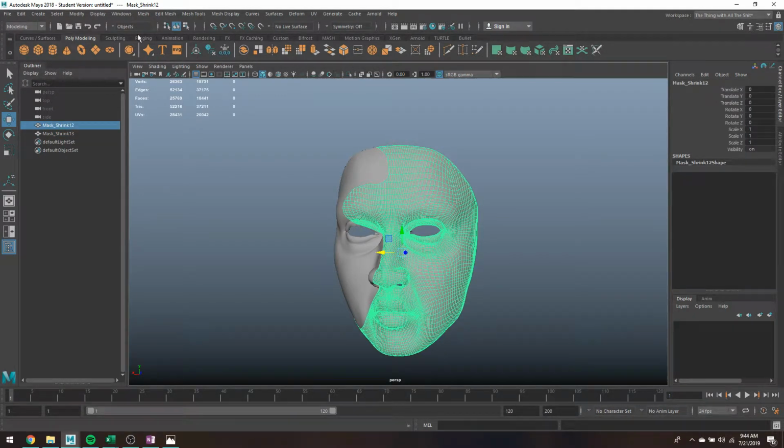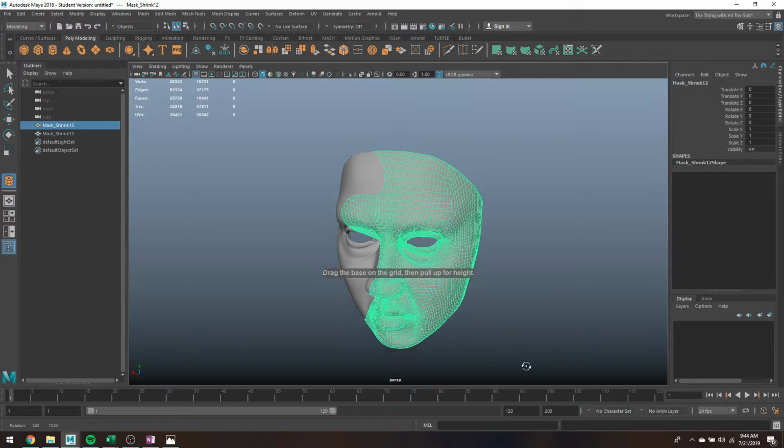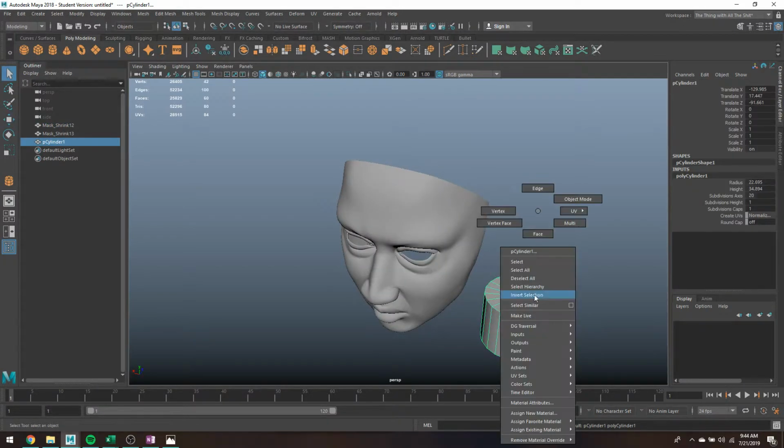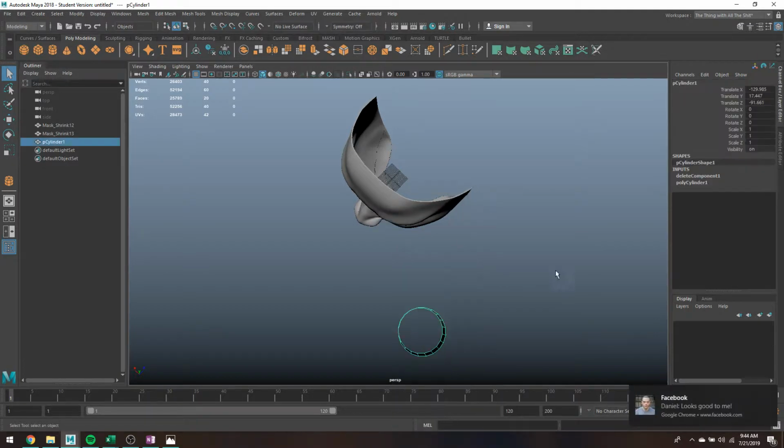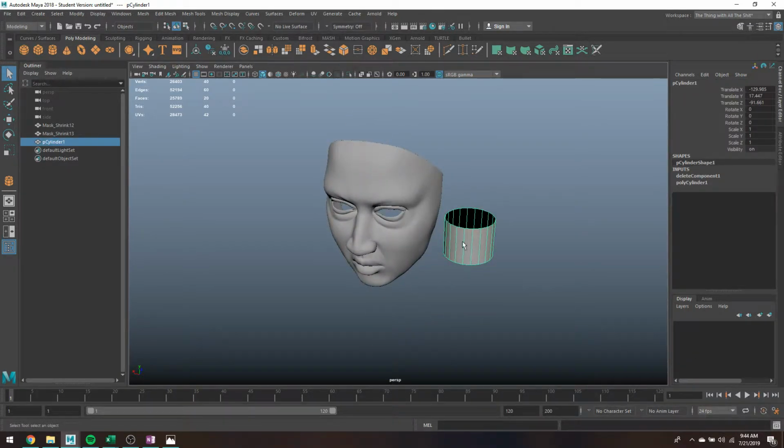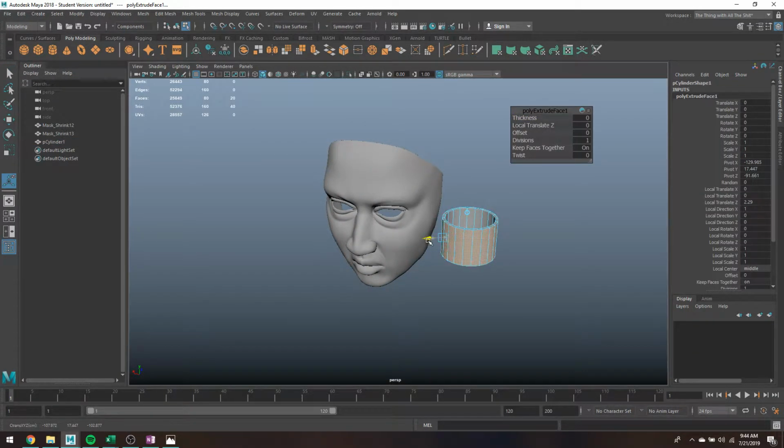Quickie other silly thing, if you want to know how to do it, is to do something with tolerances, sort of, also using booleans. So in this case, I'm just going to be really lazy and make like a weird cylinder, and for some reason, I could do pipe for this, but I'm just like allergic to making pipe cylinders. So I'm just going to extrude this and pull it out. So local translate Z is going to be whatever thickness you want.